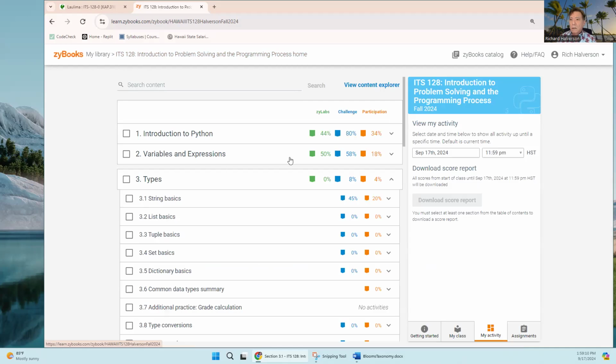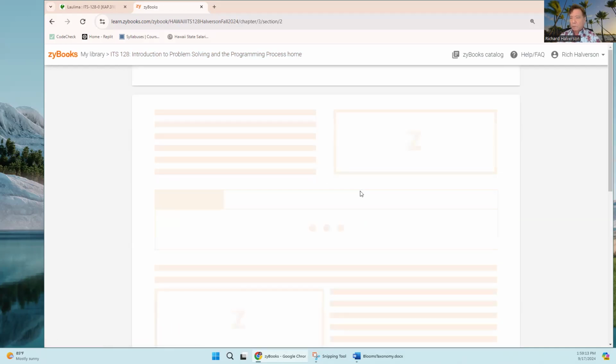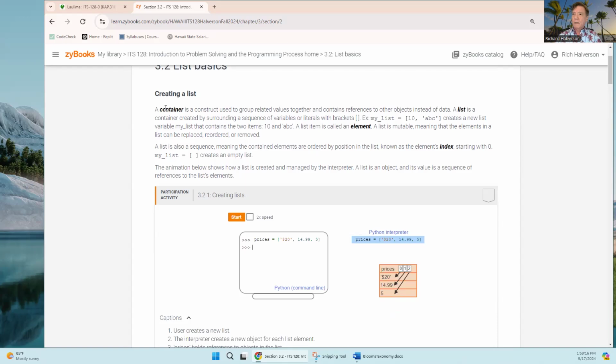Types. Okay, we're doing lists. A list, you can think of it like a container. It's got a list of things, and those things are in order. Okay, so here we have a list. It's a simple list. It's got two things in it. It's got the number 10, and it's got the string ABC in it. So a list can contain anything in it, and it's a list of things, one after another, and those things can be any type of variables, any type that is supported in Python.